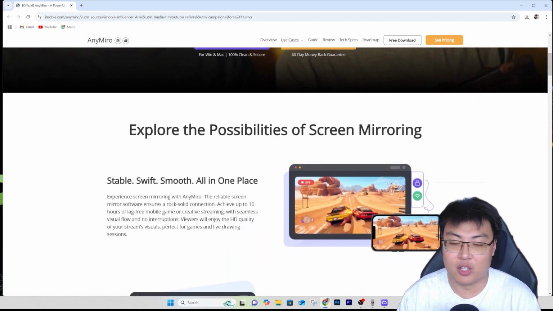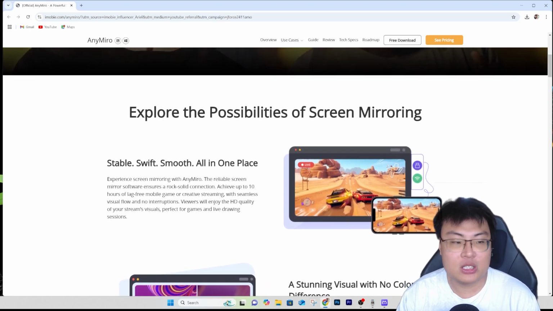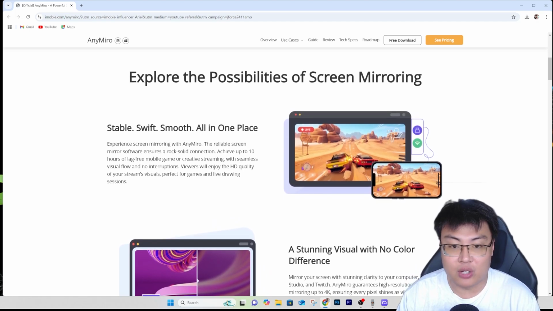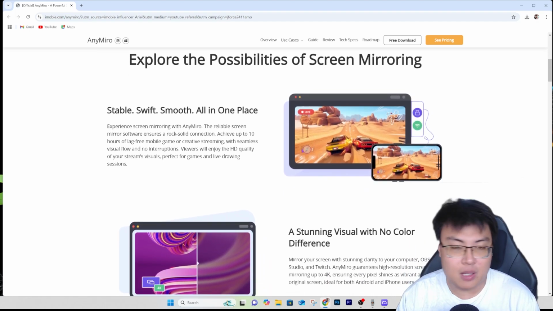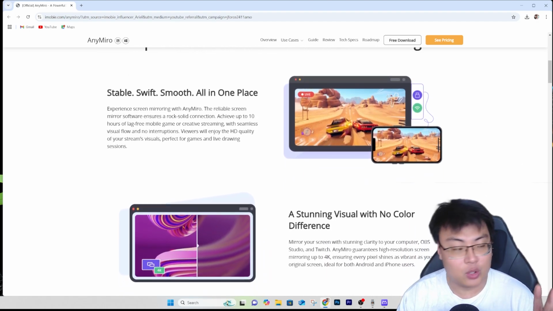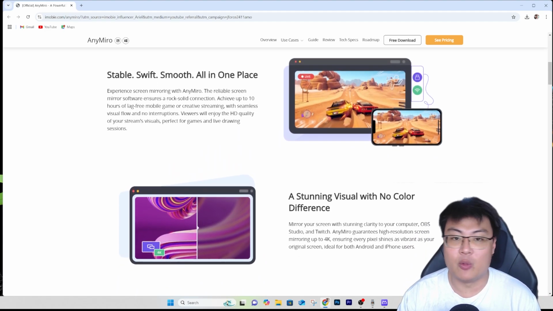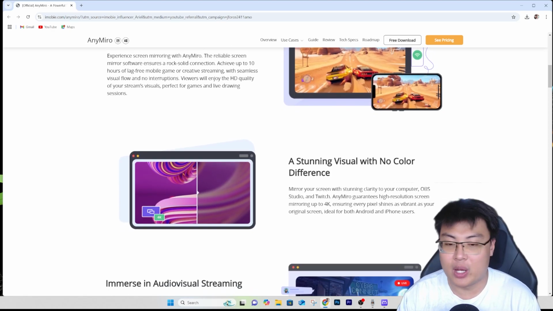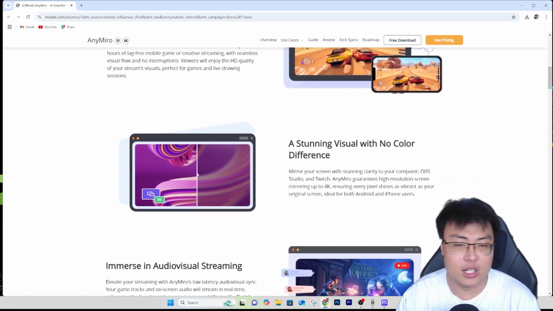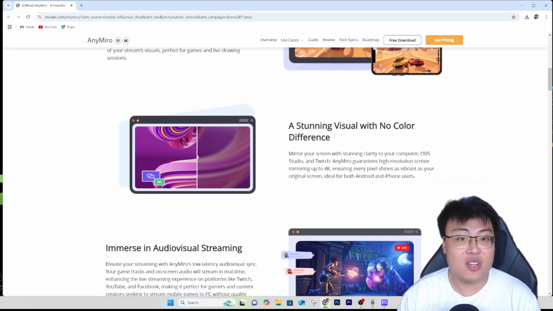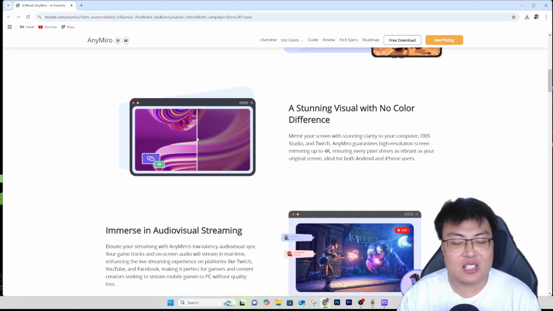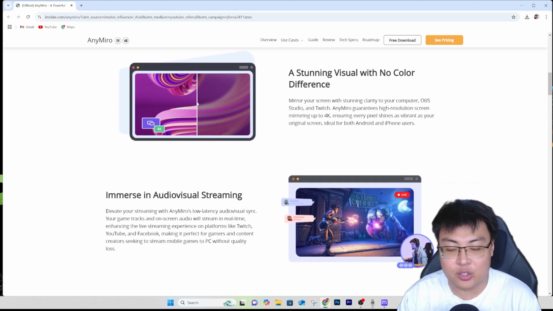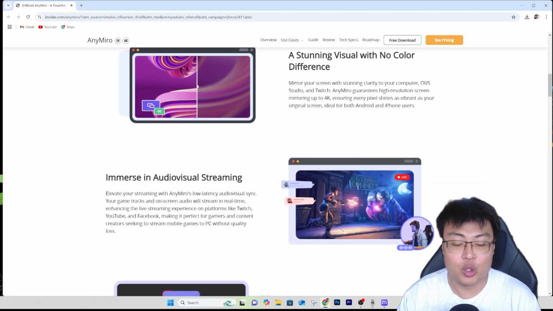This is by far one of the sharpest and the best and the lowest latency I have seen and tried. I've tried a lot of other mirroring tools out there. Some of the latency is really bad that it makes me just want to quit the first time. Some the resolution is really bad. It starts getting pixelated within the first few seconds, making the whole stream quality really unseeable. But with this, the quality is there, the resolution is there, the frame rate is there, everything looks absolutely stunning, the colors are crisp on this mirroring tool.